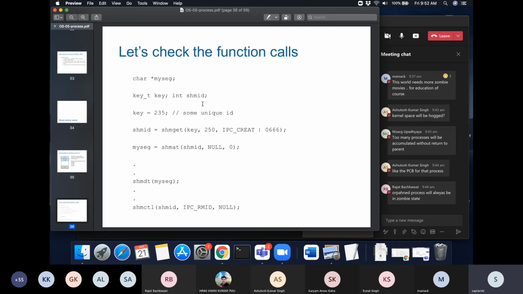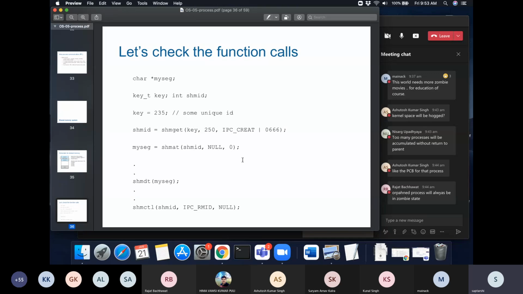Again, in these discussions, we will show some code snippets and explain the basic idea. But we expect you to understand the details from resources like man pages or the internet.